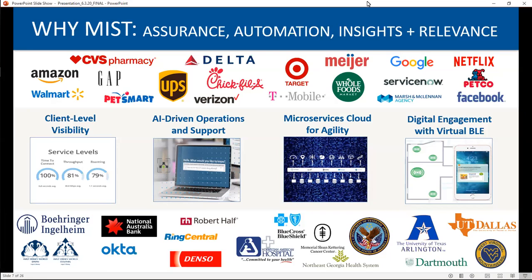We've done that with AI-driven operations. So Bob Friday kind of developed an AI engine called Marvis, and Ben will get into that later on in the demo. And we've actually installed that in the cloud, right? So it's a microservices cloud infrastructure. What this means is that we can actually leverage the microservices platforms that AWS or Google or Azure offer, and we can kind of load balance the features and the functionality of the operating system, or the controllers as they used to be called, in the cloud. This means that we can seamlessly upgrade features, we can seamlessly upgrade performance without the end user noticing, right?